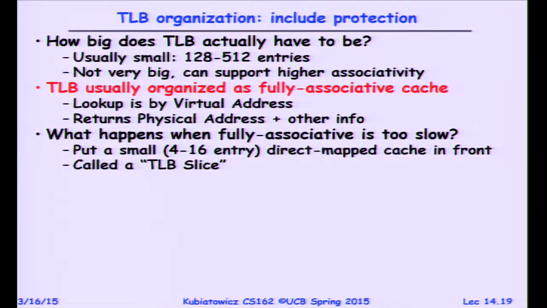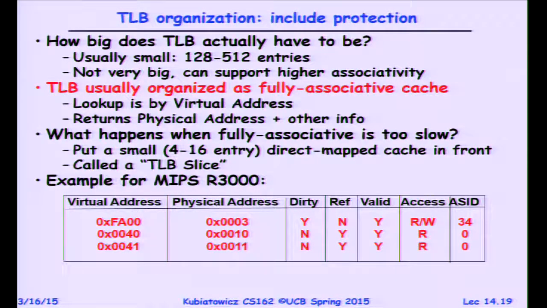All right. Now, here's an example of what you might see in a typical TLB where you have a virtual address, a physical address, and a bunch of control bits. This is really the PTE, page table entries right there. This virtual address is looked up in fully associative fashion. So the virtual address comes from the processor. You compare in parallel to all the virtual addresses. You pull the TLB entry out. You do your access. Okay?